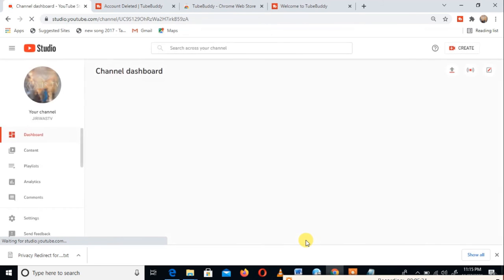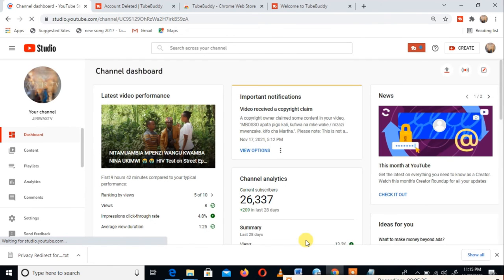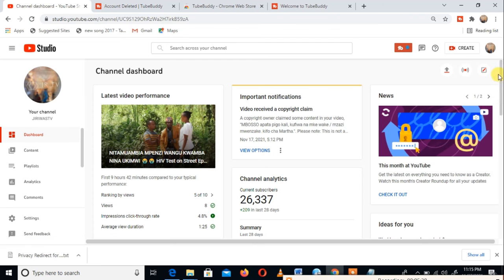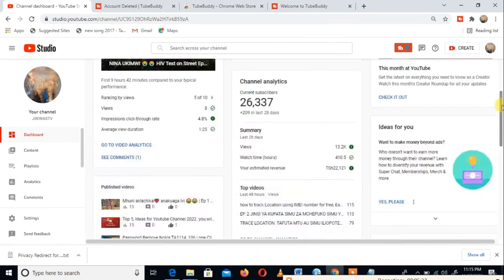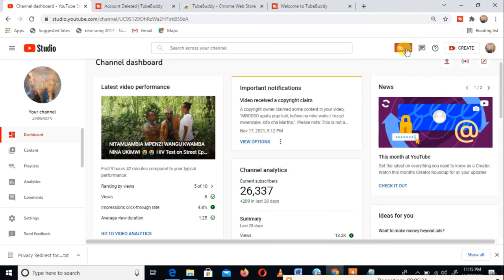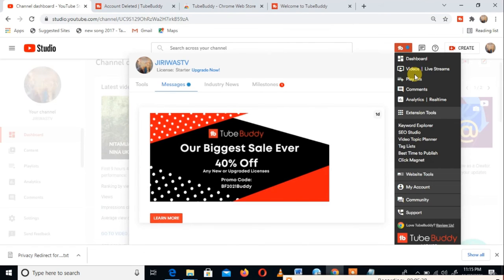Okay, it takes me again to my Creator Studio to make sure that I complete this. And here we are, now successful in installing it perfectly. And then come back again to this section. And then we needed to upgrade. They say status is upgrade now. If it says upgrade now, it means it's in the free version.